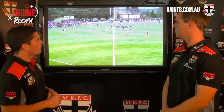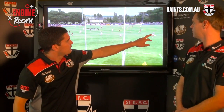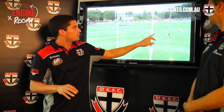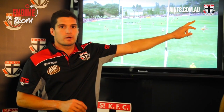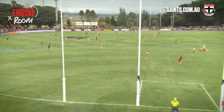If we let the play unfold here, Leighy's playing as a small forward. We can just see him coming to screen now. Pause there. What I really like about this, he turns his head. It's what we talk about at St Kilda. He knows he doesn't have to come forward and pressure, even though we'd like him to do that, because he sees that we've got someone else doing that. So he quickly realises, okay, where's the next most dangerous player? He understands he has an Essendon opponent behind him, so he turns his head.